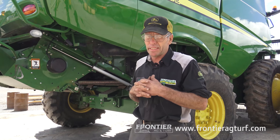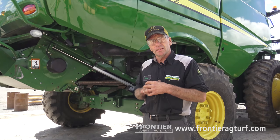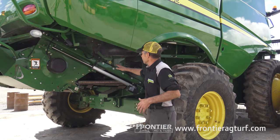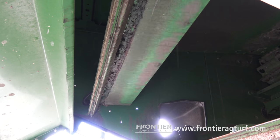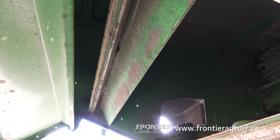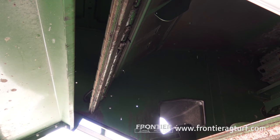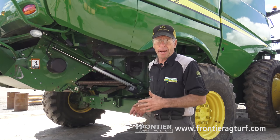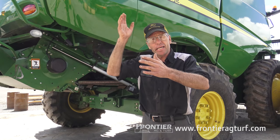On the newer combines, you have nice lights to look in there and see how things are going. Another real important adjustment on the later combine models is a lever — it's a trap door — and all we're doing is adjusting that trap door from open to closed, controlling the gap. For example, if we're running 40 feet of soybeans or 30 feet of wheat straw, we have a lot of material to get into the chopper, so you're opening the gate to let that material through.